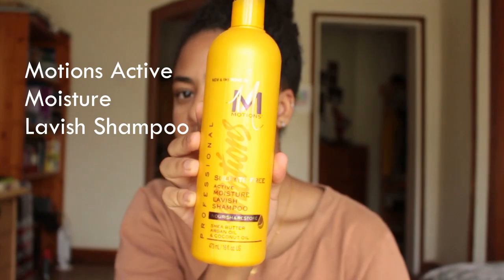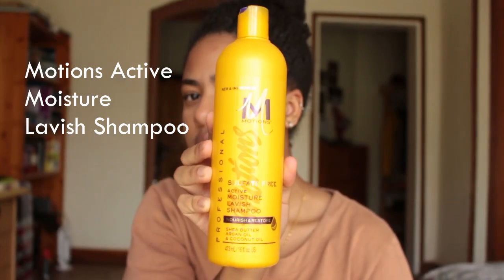When I do use shampoo, I use the Motions Active Moisture Lavish Shampoo. This is my favorite one. It's the shea butter, argan oil, and coconut oil type. When you're using a shampoo, I strongly advise you to use one that says that it adds moisture, because I don't feel like it strips my hair so much. So when I do really want to get in there and clean my hair, I use this shampoo. Usually it's after I've taken my braids out, or if I've really not washed my hair with shampoo in a while, around every 3 months, I'd really go in with this and scrub it out.